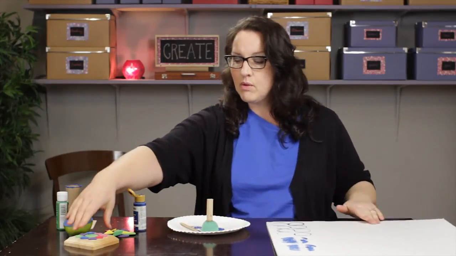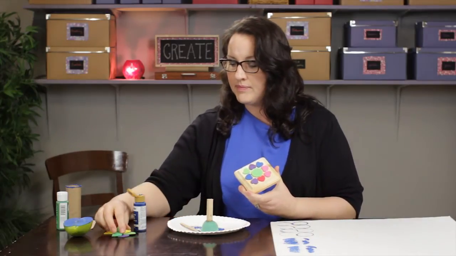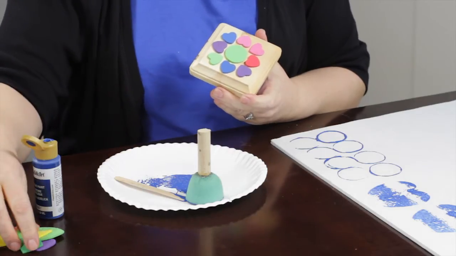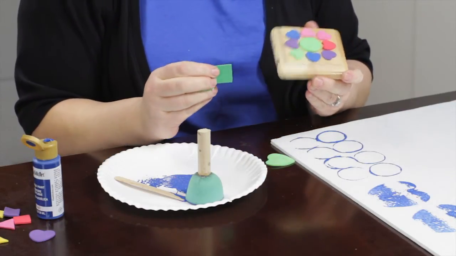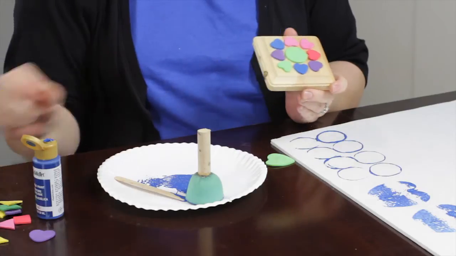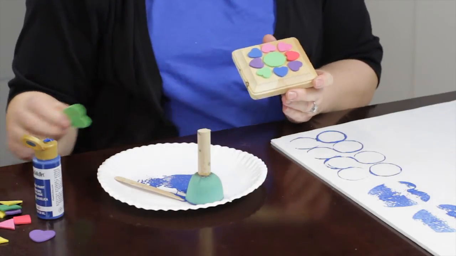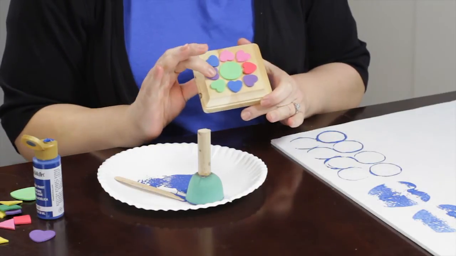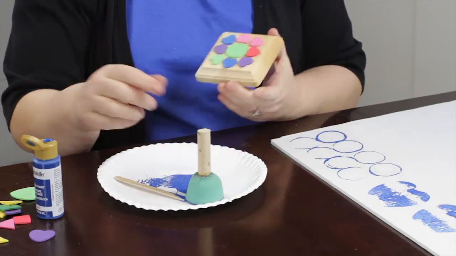Now one of the ways that you can make a stamp for yourself is taking a woodblock like this and then using these little craft foamy things you can just glue them onto the block in any kind of a pattern. You can use shapes that are already cut or you can cut your own shapes. Glue them with an Elmer's glue or a tacky glue and then when it's dry you'll have a stamp.